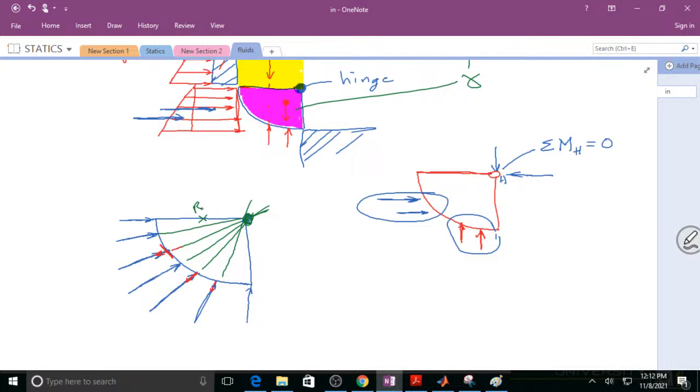Which means if you're going to open that gate, and the gate weighs nothing, then you just pull it a little bit up with like a 1 pound force or a 0.0001 pound force, and it actually should move up. It should open. So technically, it doesn't require a force to open that gate if it doesn't have any weight. Now, of course, there's no such thing as a weightless gate.